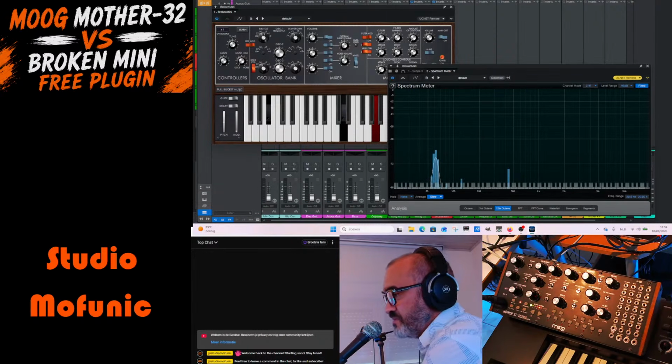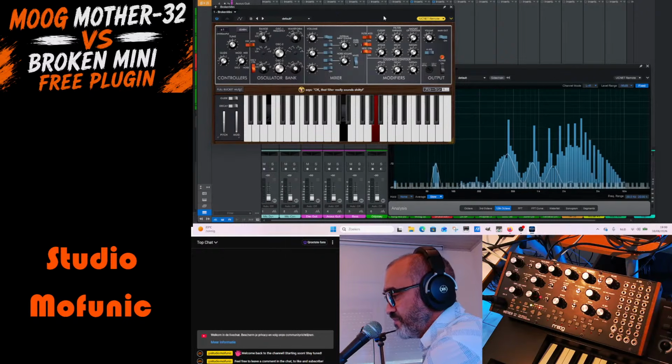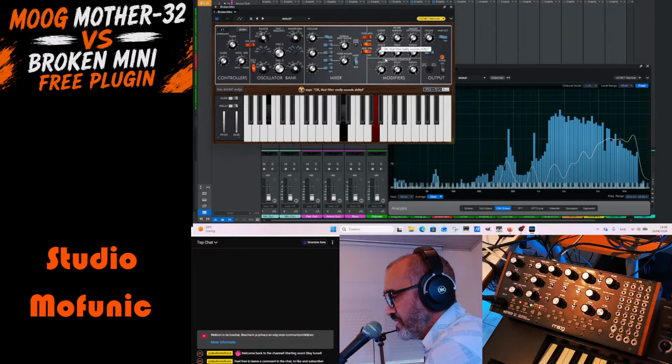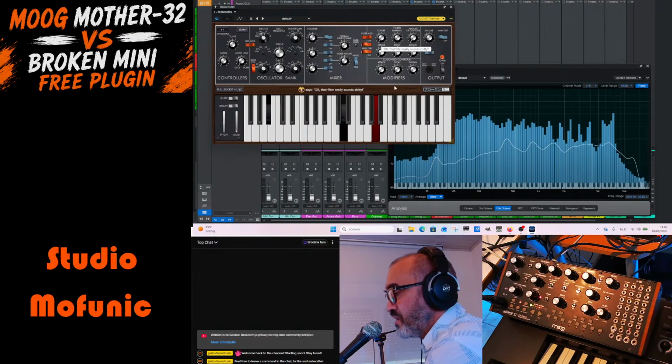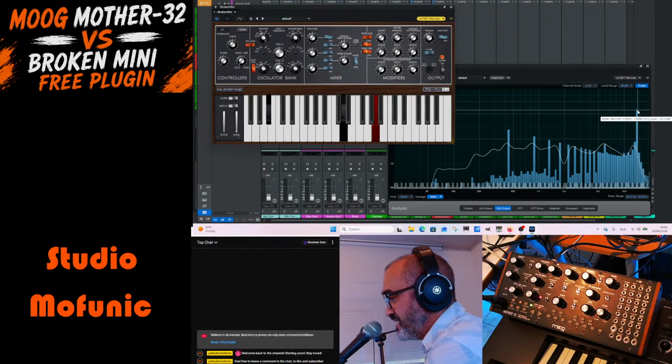So first, second, ooh, that's a chord. It does sound very well, but here, you see this one here, minus 20.3 dB. And that's the 13K, almost 13.5K.